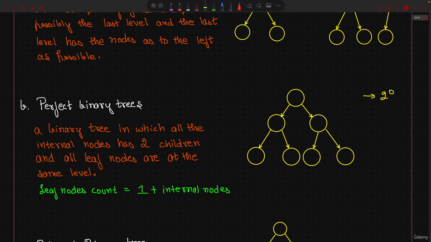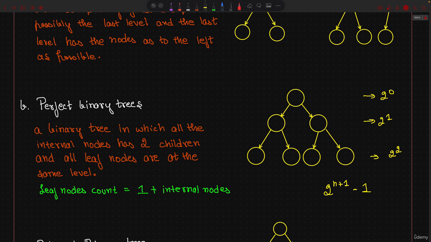So it is 2 to the power 0, 2 to the power 1, 2 to the power 2, right? So on that note, I can actually get how many nodes are there, because I'm sure that this will be completely filled. Okay. So the number of nodes, what I can say is 2^(h+1) minus 1. So it is just a GP, right? Geometric progression, where the number of nodes at each level is getting multiplied by 2.